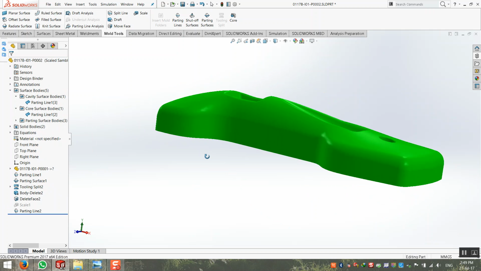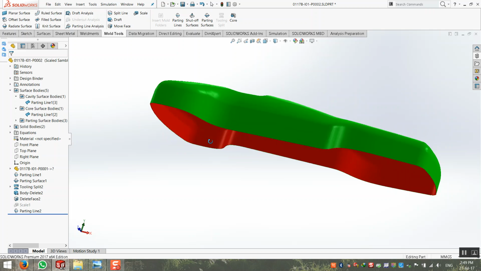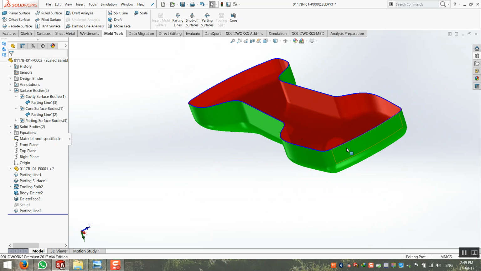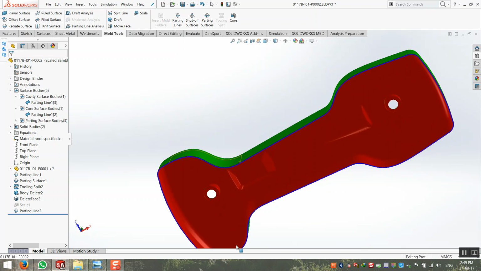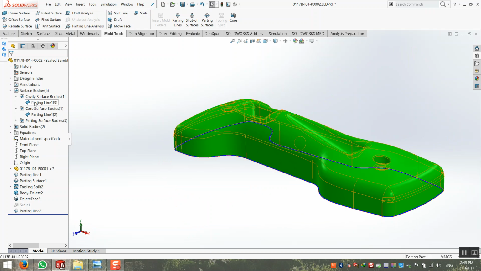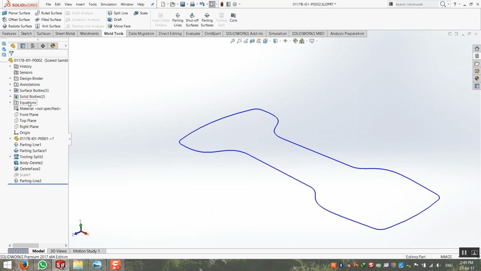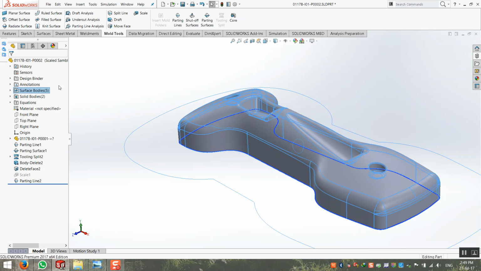Yes, you can hide and continue working and show, no problem.